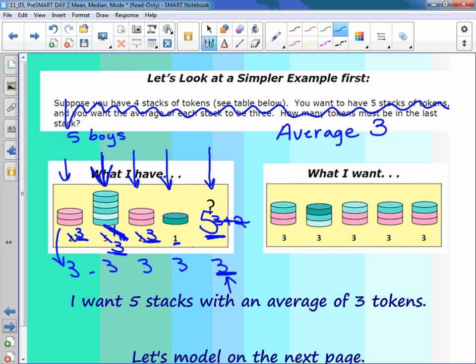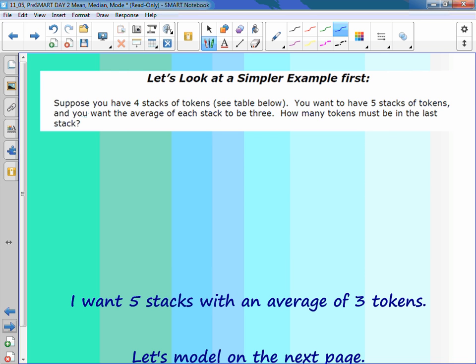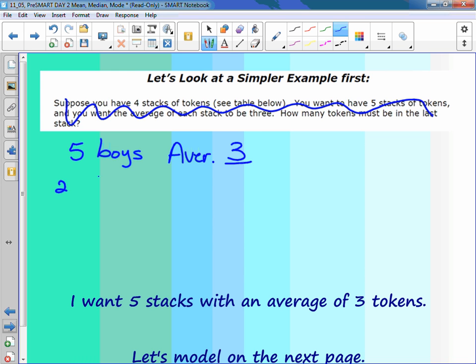Okay. Now, you might have noticed, and by the way, I changed the story, right? I said there were 5 boys, and I said the average number of shoes was 3. There was boy 1. Can you give me those numbers? The first boy had 2, 5, 2, 1, and 0. And we didn't know this one. It was a mystery, right? 5 blanks. And we wanted it to be an average of 3, so when we have an average of 3, this is what it looks like.